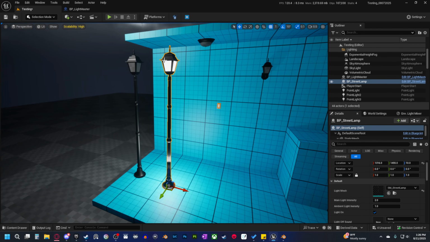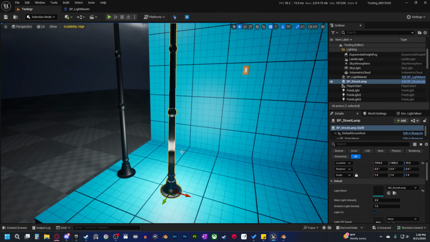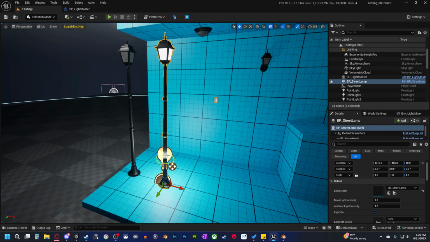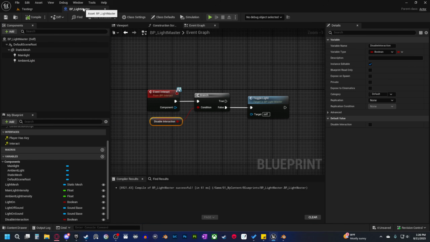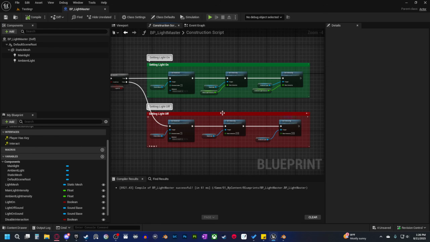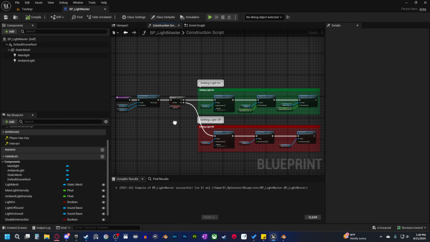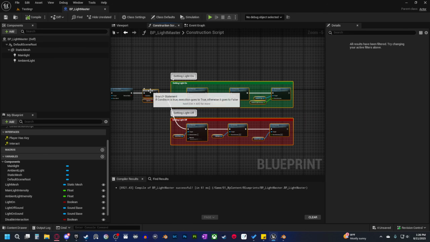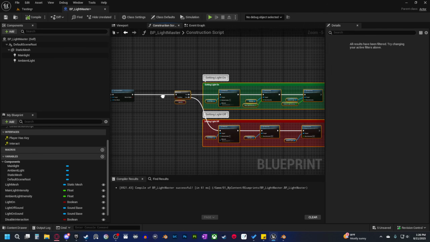And now we've just changed our static mesh here. Now, the other thing is the light is not in the correct location. So let's actually give ourselves a way to kind of change that. We could do that in the construction script. And we could do that really kind of before all of this.